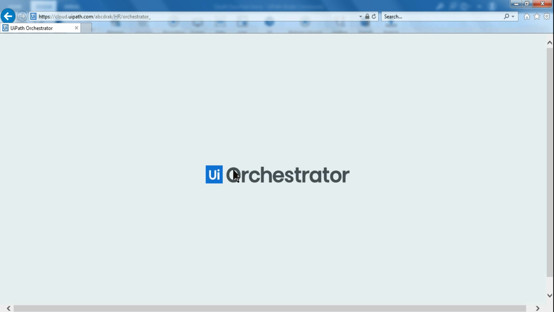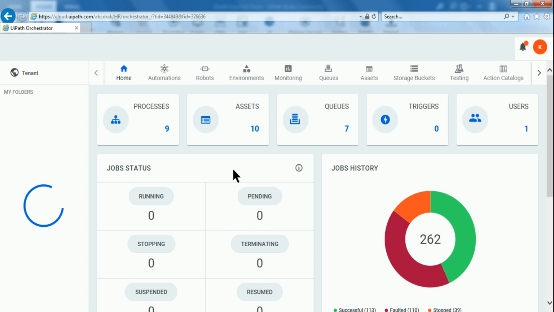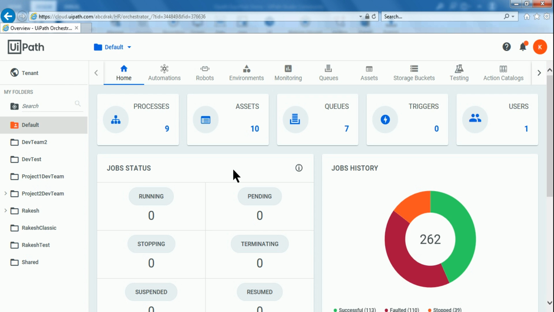Once you log into your Orchestrator page, let me log in now, and this will be very interesting. Let's wait for a minute. Okay, this is my home page, and from here, what should I do for the first time? On my Orchestrator you see many folders, but if it is your first time, you may not have all of this, so don't worry about it. The very first step, what should I do?